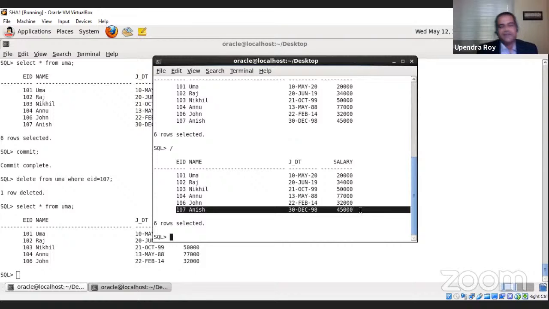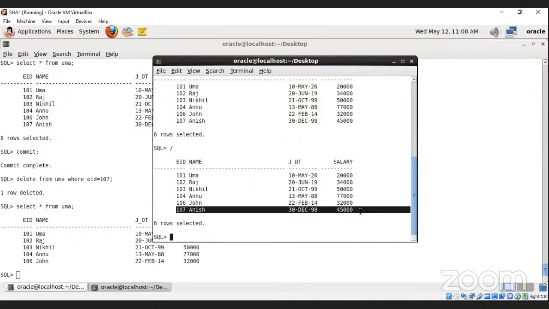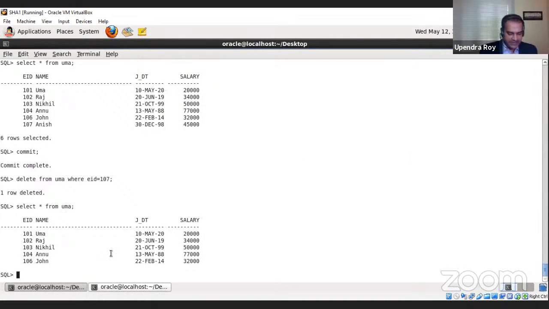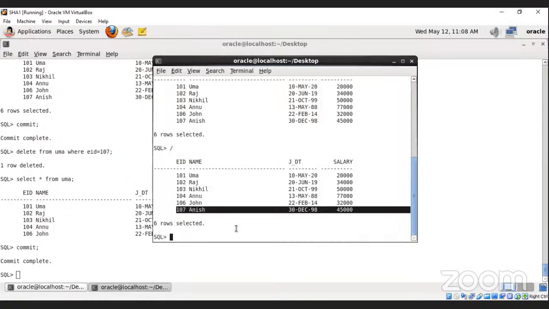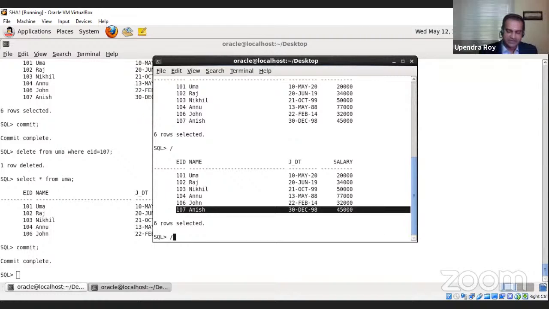Can you tell me why? Anyone can answer this? Yes. The moment you give commit, that means it's saved permanently, and until then it's not, right? That's what you wanted to say. And if I give slash and enter, this last statement, whatever we have given, will execute.